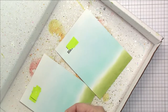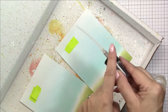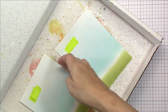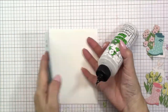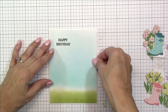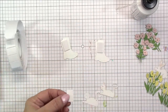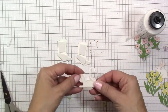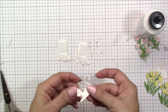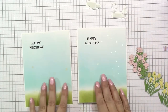I've got my little splatter box out, I'm taping over the sentiments, and I'm adding some glimmer mist drops — just a splatter in the background. I love the way that looks against a blue sky; it gives a subtle shimmer and sparkle. I'm using a top-folding A2 sized card base for both cards and using liquid glue to center those panels, with my bone folder to get them nice and flat. I'm popping up both the boots and the critters using double-sided adhesive foam tape, and I'm doubling up the kitty with a second layer of white cardstock to reinforce that skinny little tail.